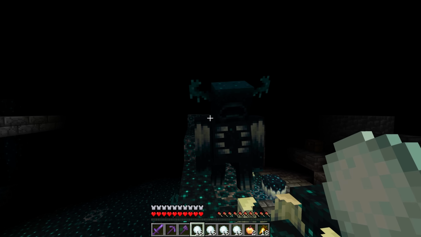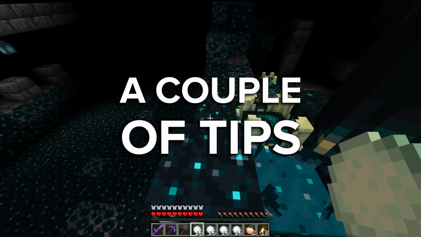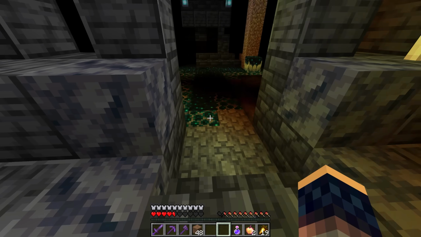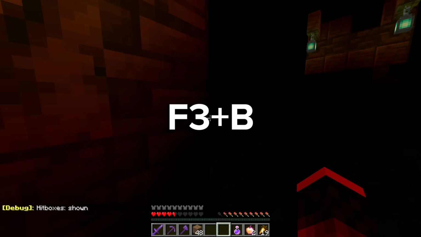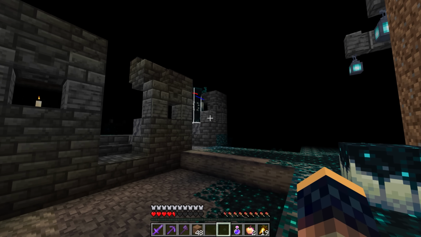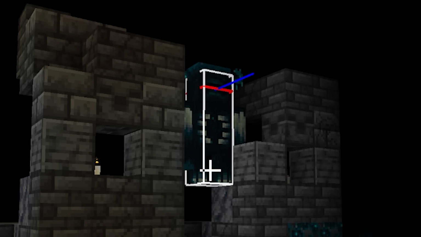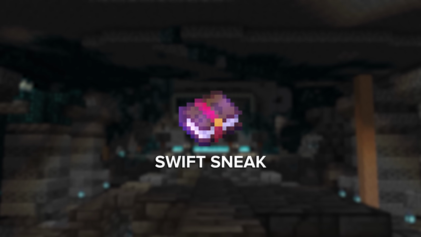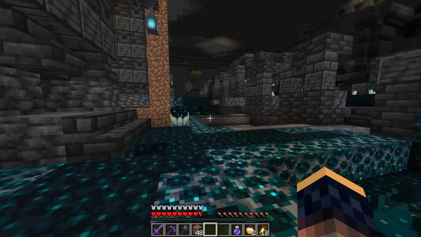But if you still happen to summon a Warden accidentally, here are a couple of tips to deal with him, since you will be given a darkness effect after the Warden crawls out of his dusty basement. Enable the hitboxes by pressing F3 plus B. This gives you a good overview of where the Warden is, even when you are blinded by his ugly looks. Also, if you already happen to have the Swift Sneak enchantment, this is a good time to use it. It makes sneaking around in Ancient City a lot faster.